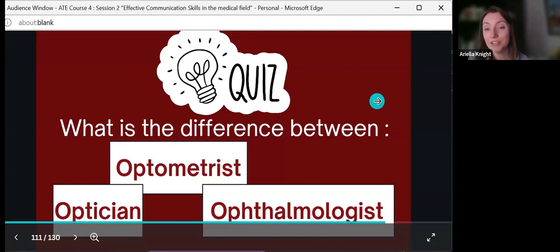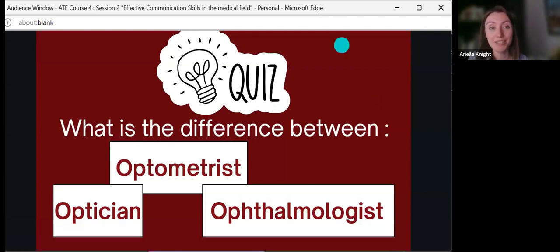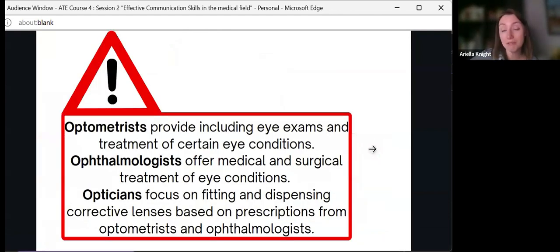All right, it seems that we agree on a couple of these basic points. Thank you, everyone. Here are the three definitions. Essentially, what I saw in the chat was largely correct. Optometrists provide eye exams and help treat some eye conditions, whereas ophthalmologists can do surgical treatments. They are both doctors. The big difference is the surgical treatment.